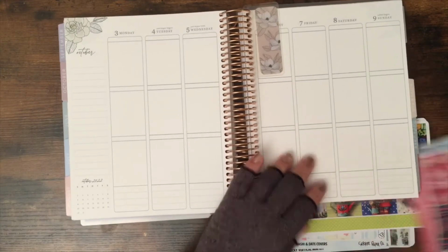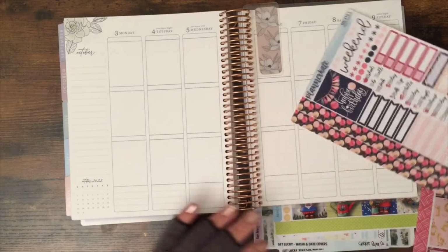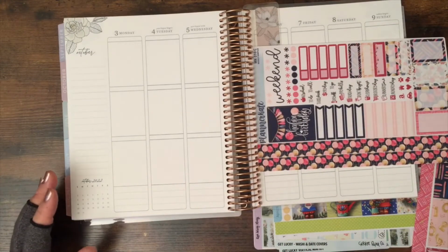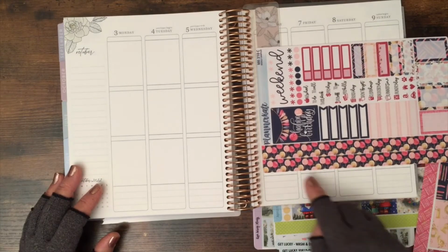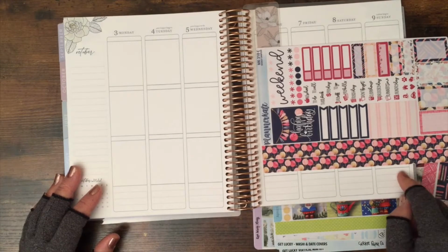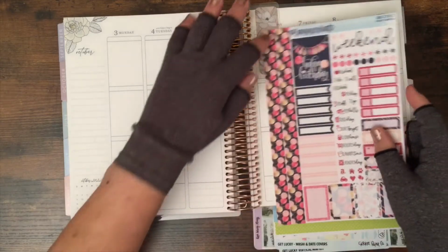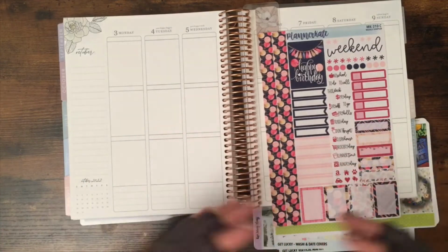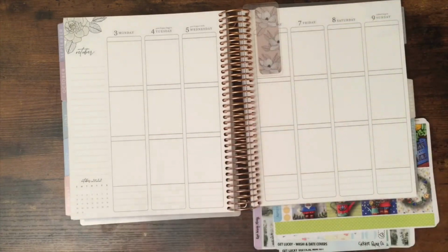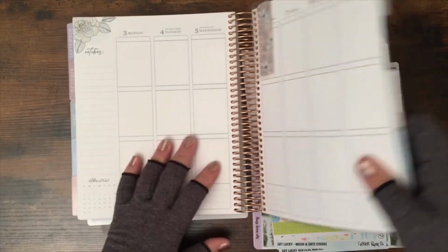I said I'm not going to use the planner kit because, and these are just a few pages, planner kit, Elizabeth Designs, other shops, they give you a long stripe of washi. So as you can see, it does not only fit, but you have to cut it. So there's no question for shops that have the washi tape on the side, or that is somehow larger than usual. So I'm going to put this on the side, and let me talk in the beginning about a few more things.